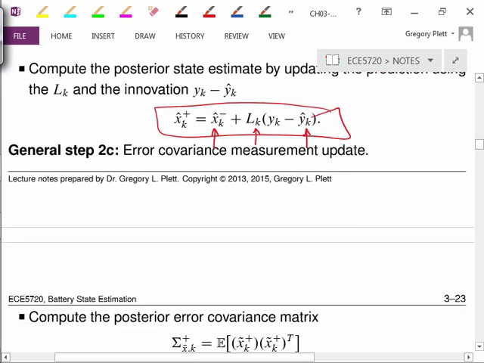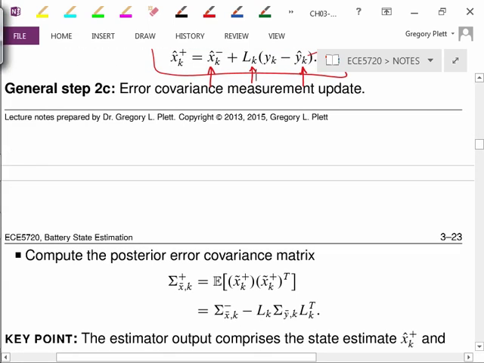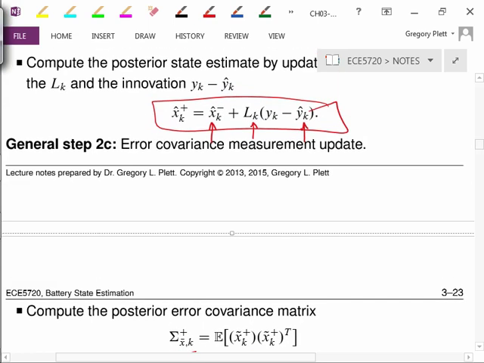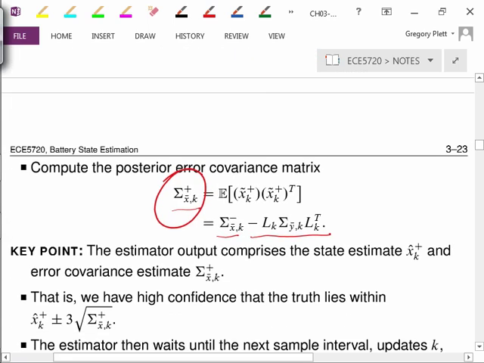And finally, the last step is that I compute the covariance of my estimate. And that we already determined in the previous section. The covariance of the estimate is the covariance of the prediction with a correction factor. I execute all 6 of these steps every time interval, and the output of the estimator is that and that. Both of those things are the output. Everything else is internal to the estimator, and it's used recursively in the calculations. So I have x hat, I've got sigma x.